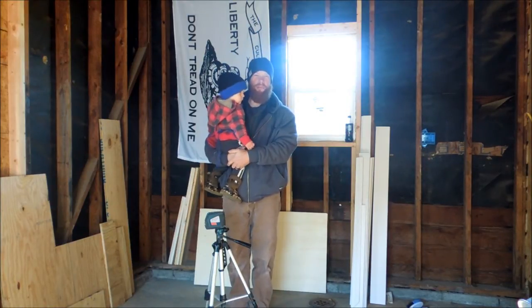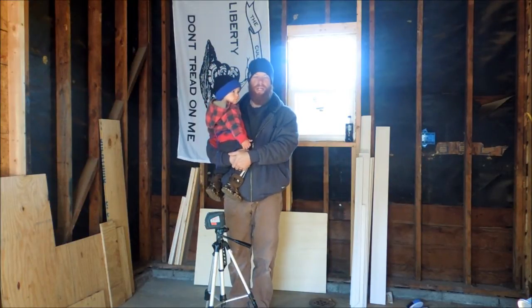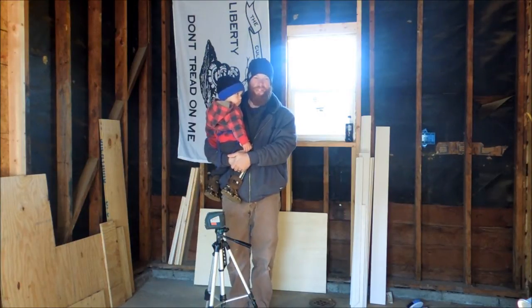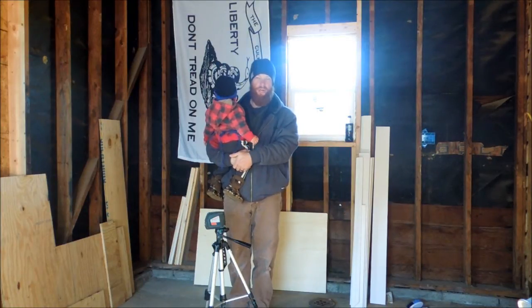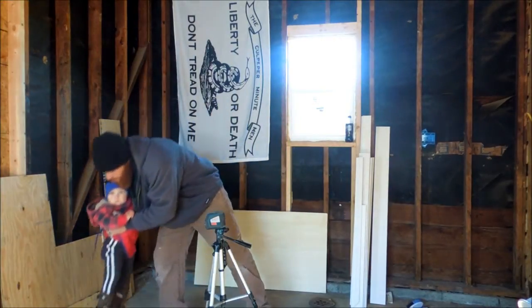I had originally thought maybe about putting like an in-wall heating and air unit in, and I don't know. I don't really want to do that. They're loud and noisy and expensive, and they use a lot of power. And I'm trying to be as efficient and prep ready as I can. So we're going to be putting in a wood stove out here. It's going to be pretty cool. But I'm excited. I'm ready to get started. So let's get going. Let's get to work, buddy.